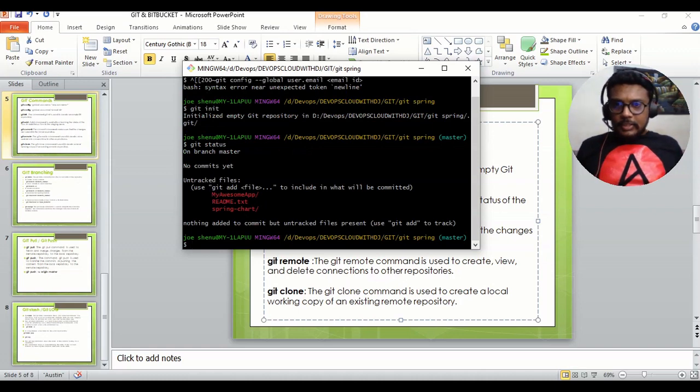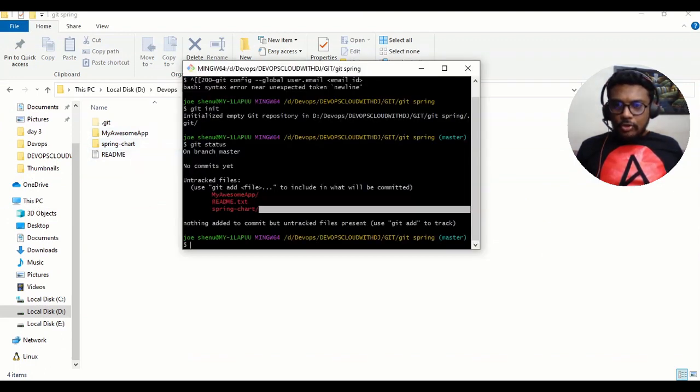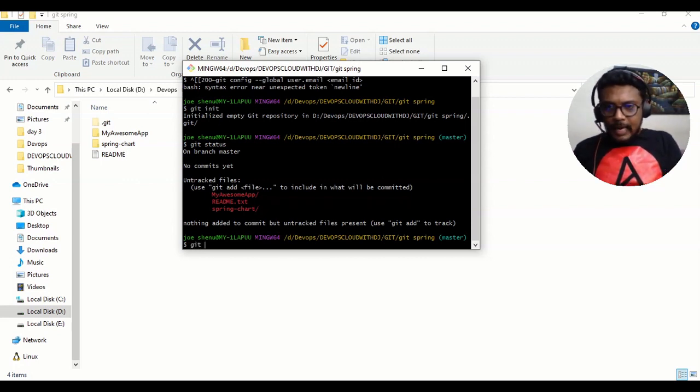You can see the untracked files. We have three untracked files: this folder, the readme file, and the spring.chart. These three need to be pushed onto the git repository, so for that we need to use the git add command.